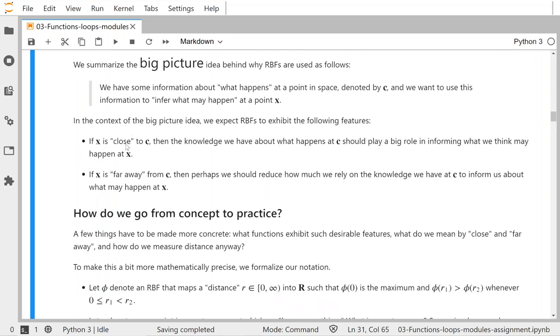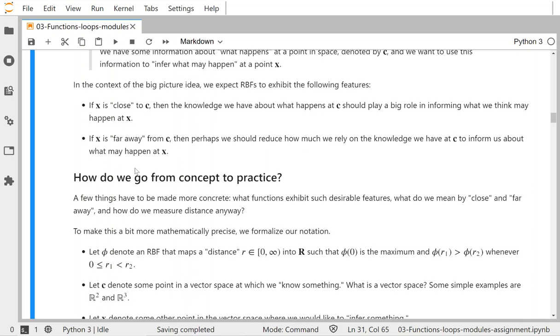If X is, let's say, close to C, then the knowledge we have about what happens at C should play a big role in informing what we think may happen at X. That seems reasonable enough. If X is far away from C, then perhaps we should reduce how much we rely on the knowledge we have at C to inform us about what may happen at X. Again, that seems reasonable enough, and RBFs are functions that exhibit features that codify that type of concept. This is what we would like to have happen.